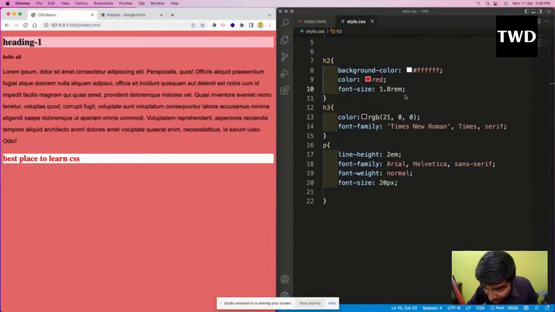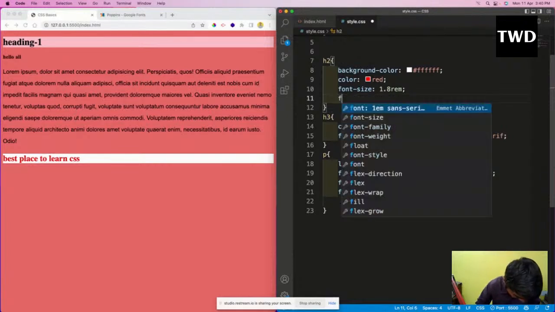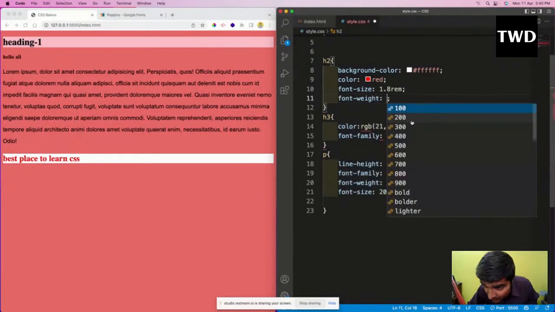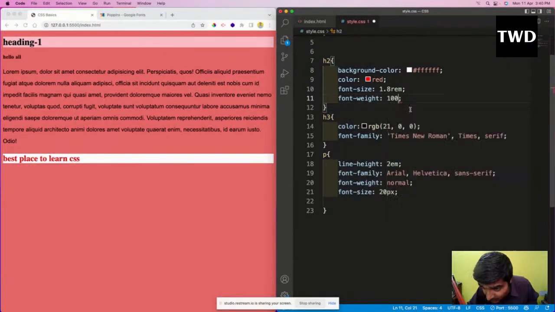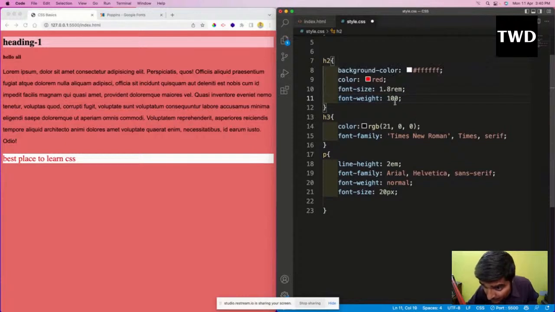The font size has changed. Let's have some font weight. Font weight 20px. Save it. No, 15px.